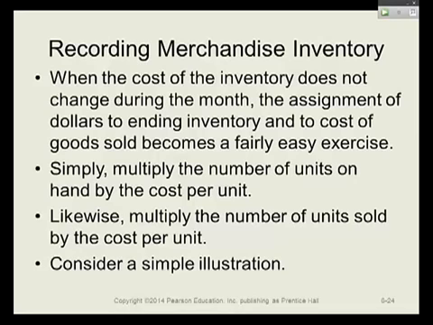Now, of course, there could be ways that you could simply identify them, and if you could identify them, fine. You have no allocation problem, so you'll know exactly what cost of inventory remains, and you know exactly what cost you've sold, but that's not always the case. You could do that, as we'll see in a couple of slides from now, in an automobile dealership. How does an automobile dealer know the cost of the car? He's got a vehicle identification number, correct? Jewelry, other expensive items that you sell in very low volume, it's very, very simple to identify.